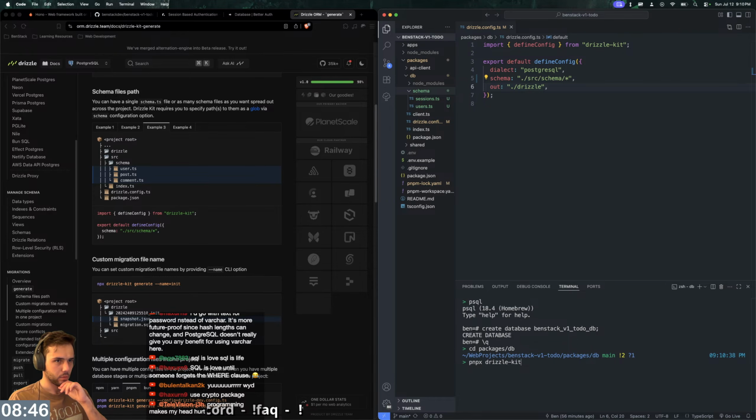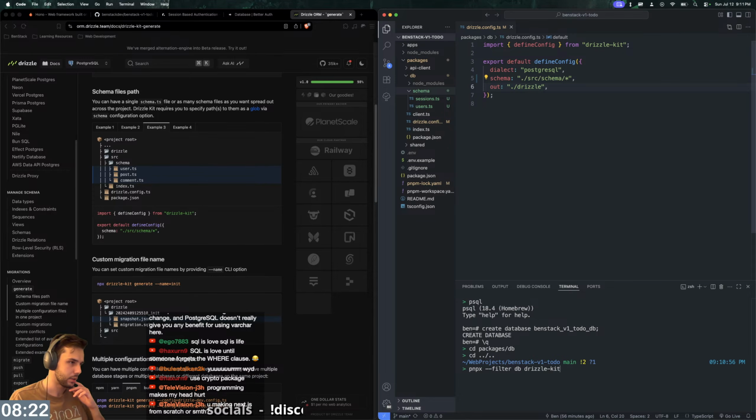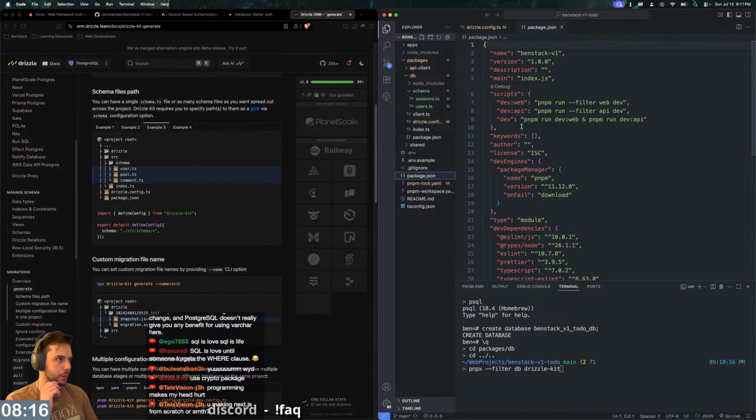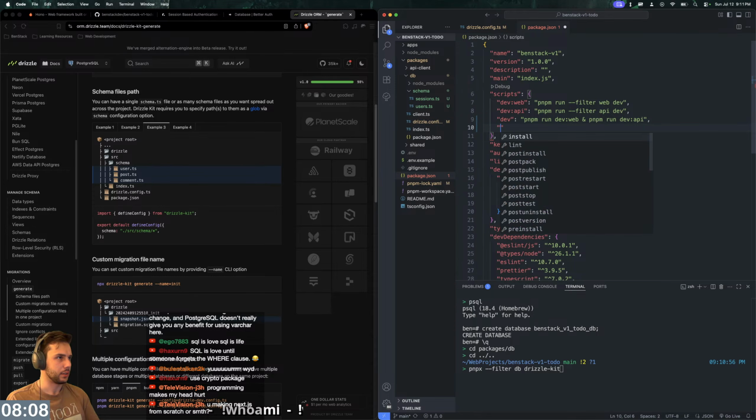Actually, no, I mean, I could probably just do it in the main one, but then do like pnpx filter db and then drizzle kit. I think I can do it like this. I could include a generate script as well inside of my root package JSON. So I should probably do that as well. Like I could do a db generate, where I basically just run this, right?